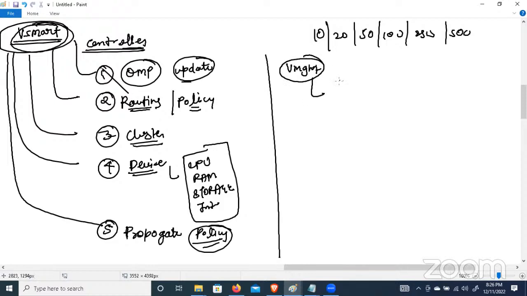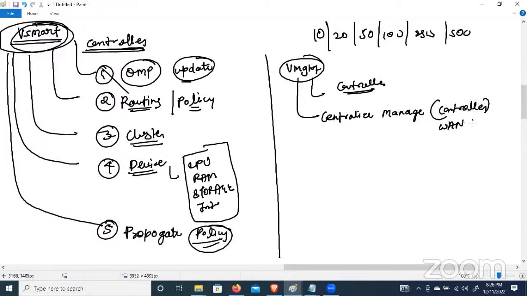So this person basically also acts as a controller, but this person centralizes management of each and every controller, plus you can access your management plus your firewalls. Centralized. One more thing you can do, this person will help to do troubleshooting.